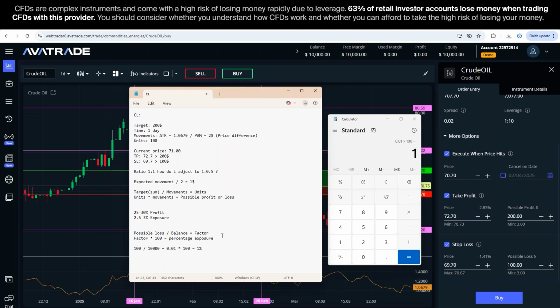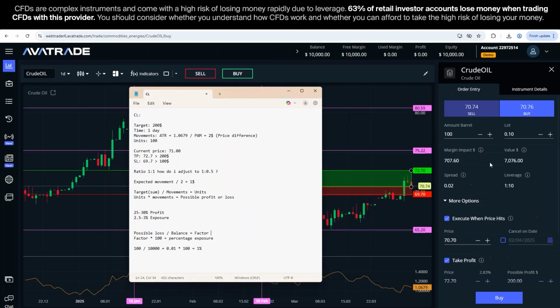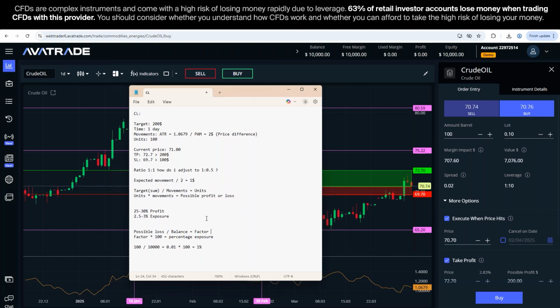All right, so the last thing that I would like to do is to ensure that I really can take the position, because we're talking about 100 barrels here. Can I really afford 100 barrels? Let's see. What I'm going to do now is write down the actual price.